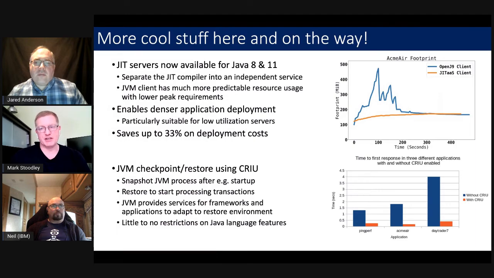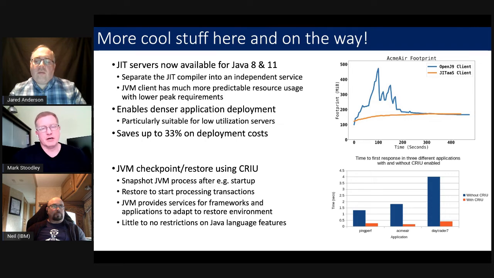So these spikes that you see in the blue line are JIT compiles happening primarily at the beginning of the run, but they're there. And it means that you need to size your containers in order to accommodate those JIT compiles, because if you don't, then you're going to suffer some performance impact, because those compiles are going to blow out of memory. And it won't kill the container. We're better than that. But it does mean that certain compiles won't be able to compile at as high a level as you'd prefer it to be. And so there may be a performance impact if you can't do those compiles. Whereas with the orange line, those compiles are happening on a separate server.